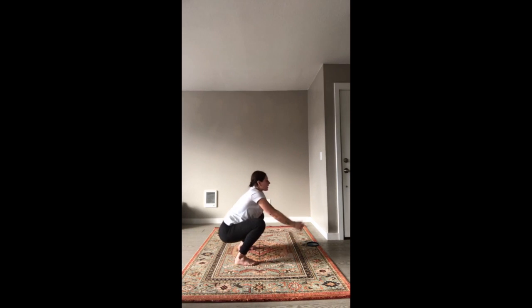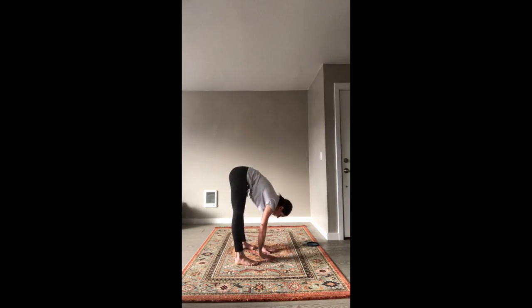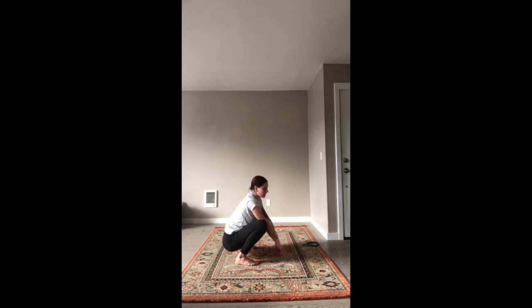Down into a deep squat. One more time, up into a hamstring stretch. And down to a squat.